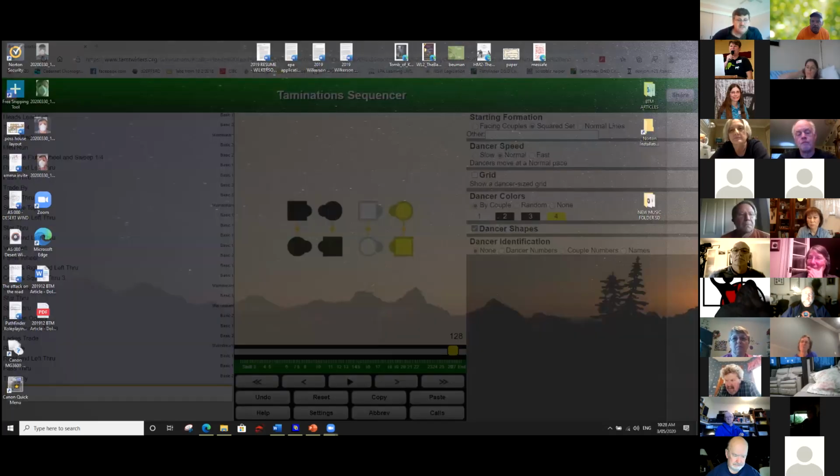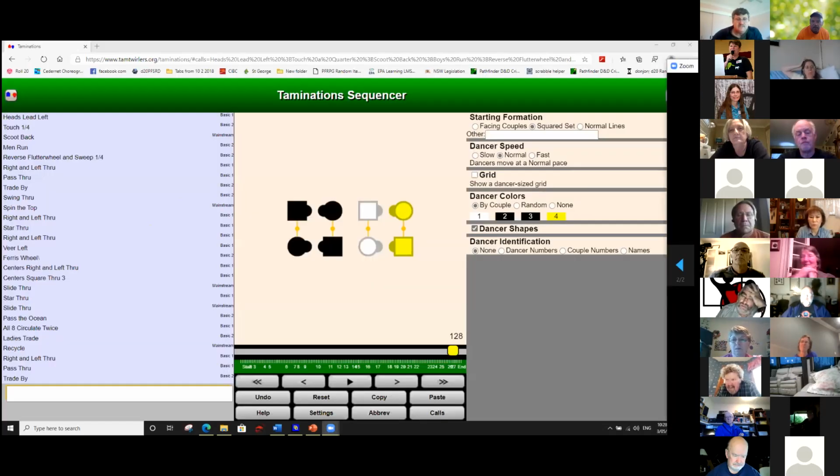I'm in a corner box now, and I'm still going. All I've done is strung a whole bunch of little modules together.